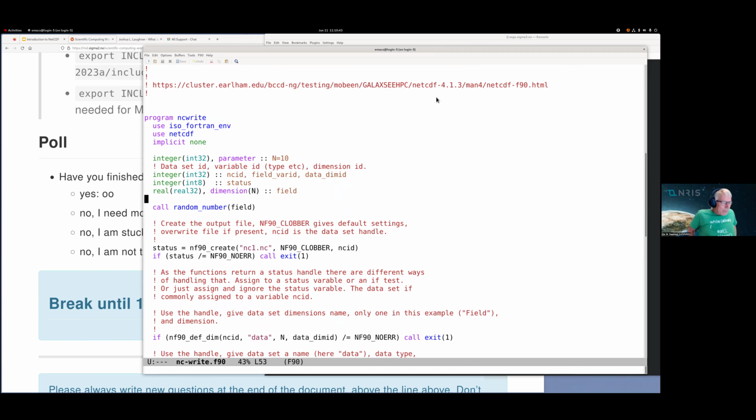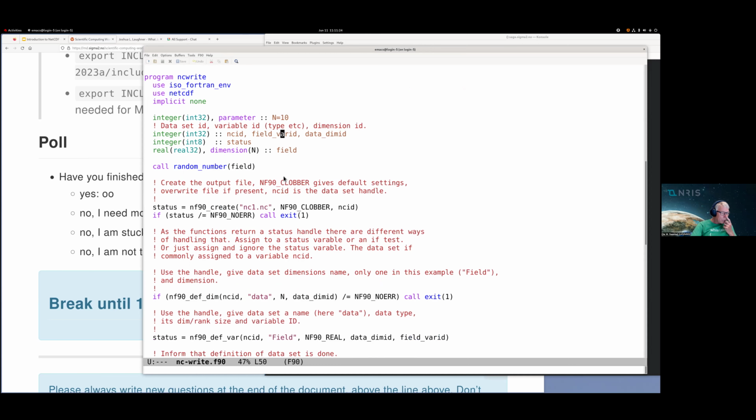Now we step up the ladder in complexity a little bit. Now we are actually moving on towards more sensible data, not sensitive, but more complex data. This time we start with writing out some data, but with more than we've done before. We still have 10, and we have integers and real numbers, but we have some more. We have field, where ID, and a little bit more.